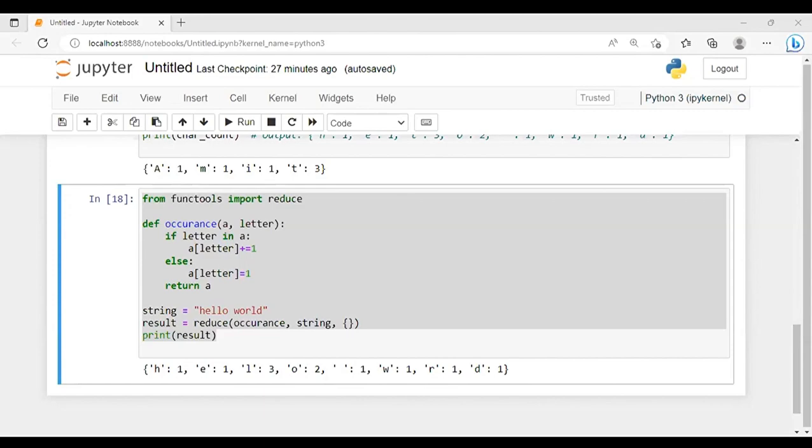Kaggle is the one where you will have a learn tab, and in that you can find some courses related to programming and Python. Otherwise, you will have GitHub Python exercises. You can search that and you will get the exercises there.